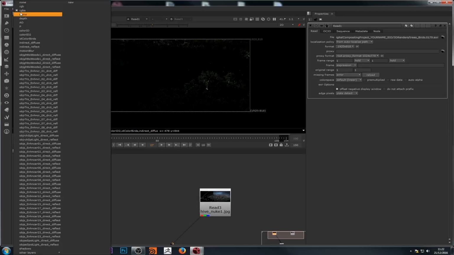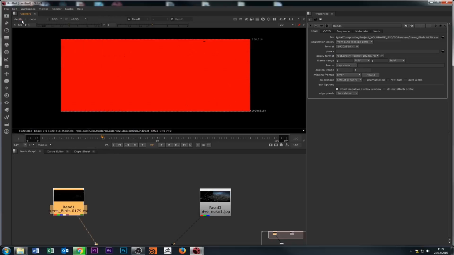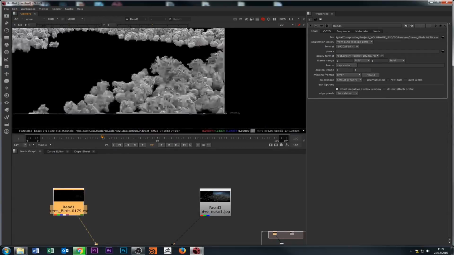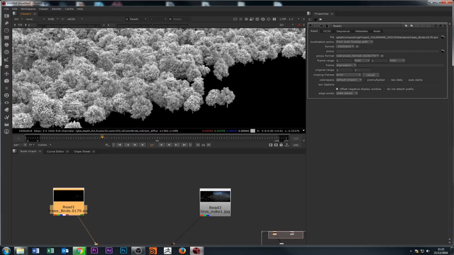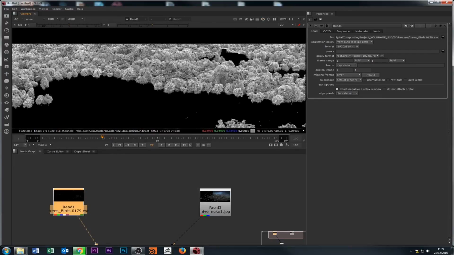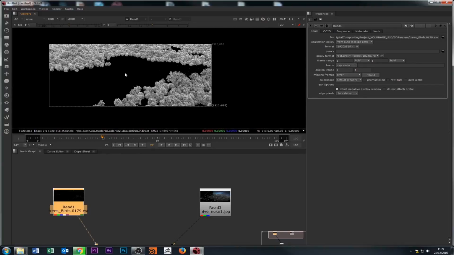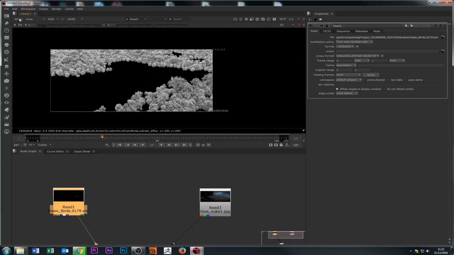So we go alpha, then depth, and then something called ambient occlusion. This is another pass that I rendered within Houdini that allows me to darken things a little bit and help out with the overall shape. That's something I did there, but something I need for my comp. That's the decision you make when you render stuff.